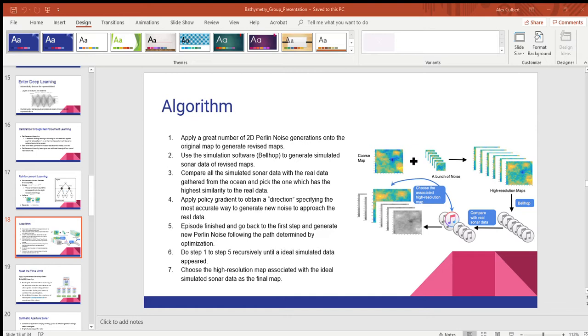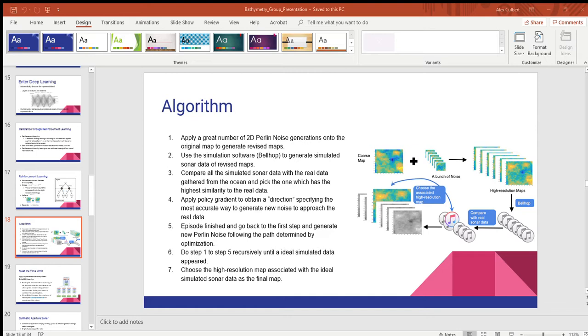We then use the simulation software Bellhop, which is from the Acoustic Toolbox package. Specifically, we use the Bellhop 3D.exe extension to generate simulated sonar data based off of this noisy map. From here, in the case of using a simulated bathymetry file, we compare all of this noisy data to the real data to figure out which one is the most similar, and which pings, which sonar data associated with what curves, give you the true simulated format.